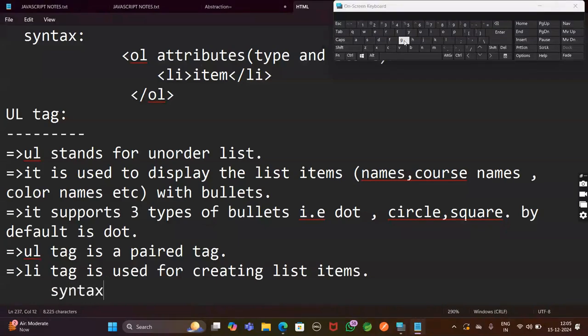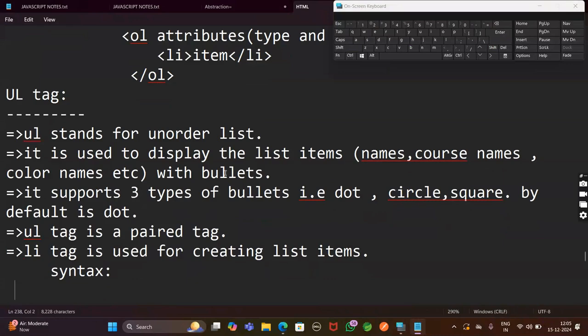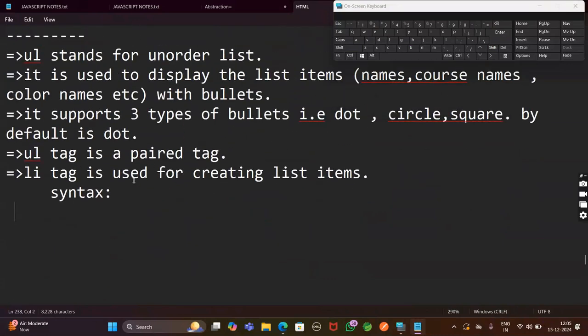And the syntax is, let me take the syntax. Okay, ul tag, and close here ul tag, and in between we have li, and inside the li we have to write item names.